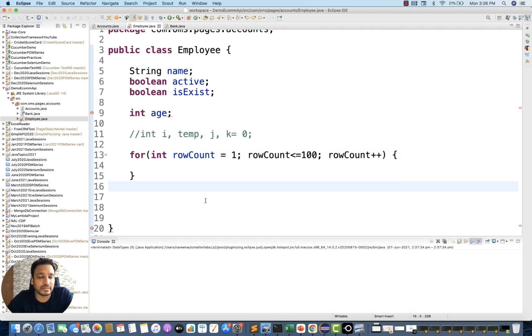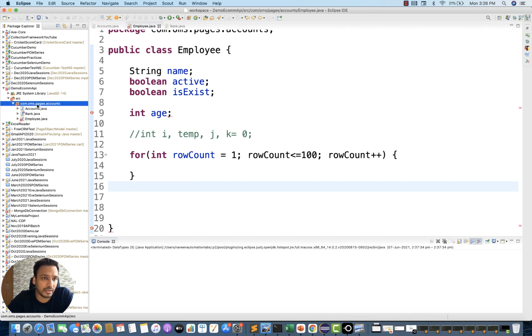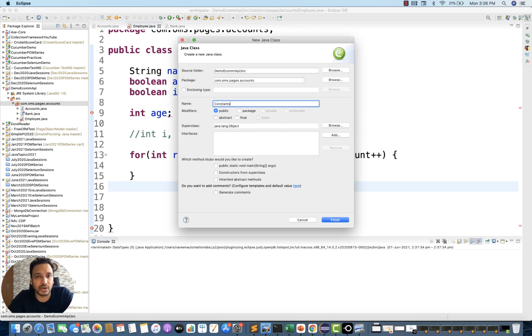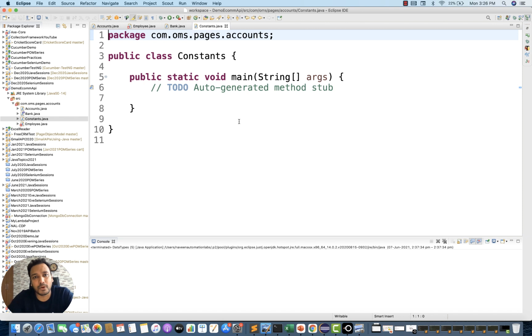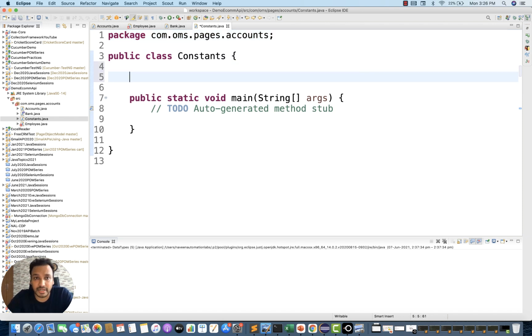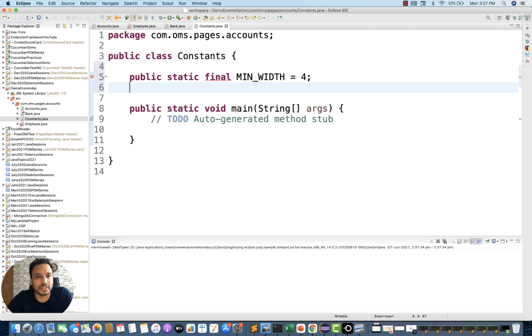Okay, so what else? Other than that, constant variables also you have to declare. Let me create another class over here. This is just rough work, guys. This is my constants class that I have created. I want to maintain some important final variables which are constant. For constants, I'll write public static final, and for example, MIN_WIDTH which is equal to 4. For the variable name, you can use it over here with the final keyword. And what type of variable? It is an integer type of variable, for example.